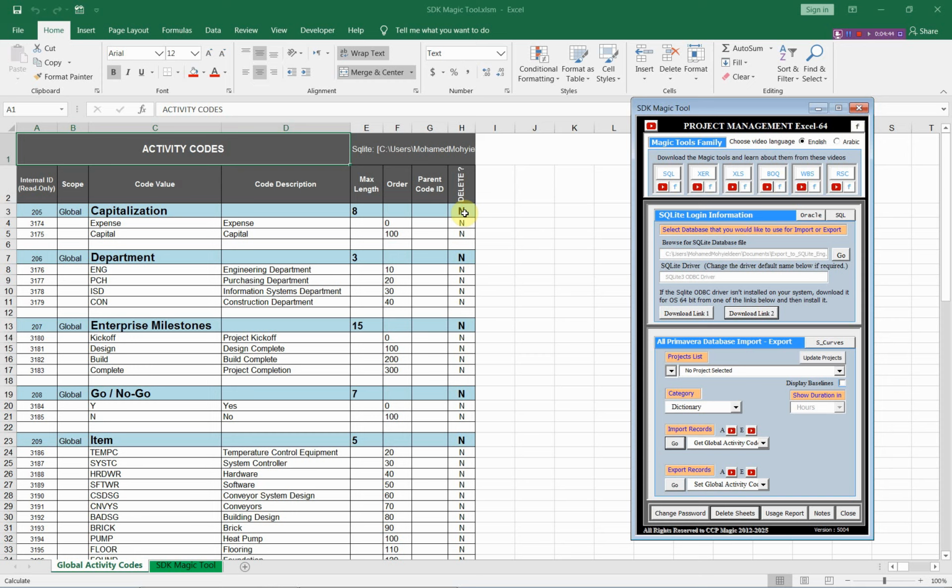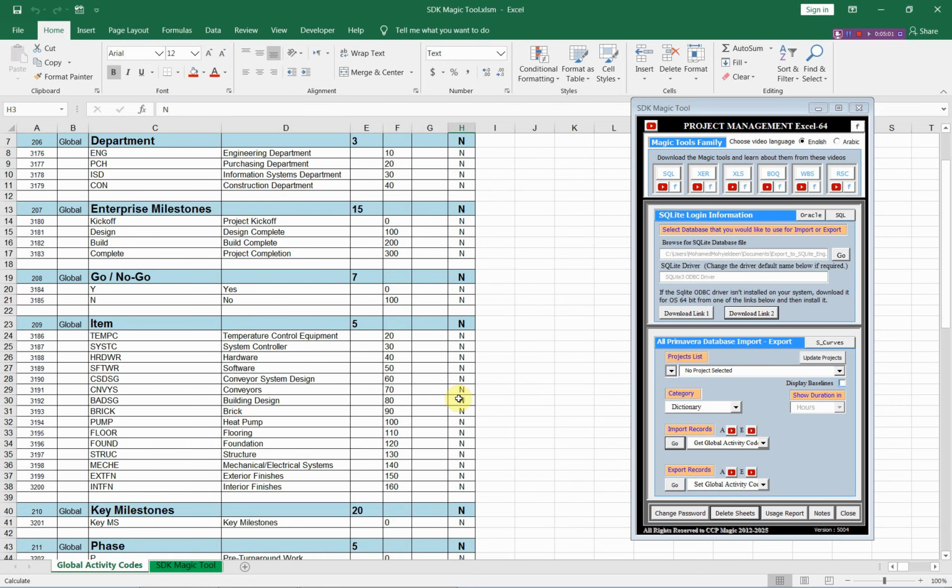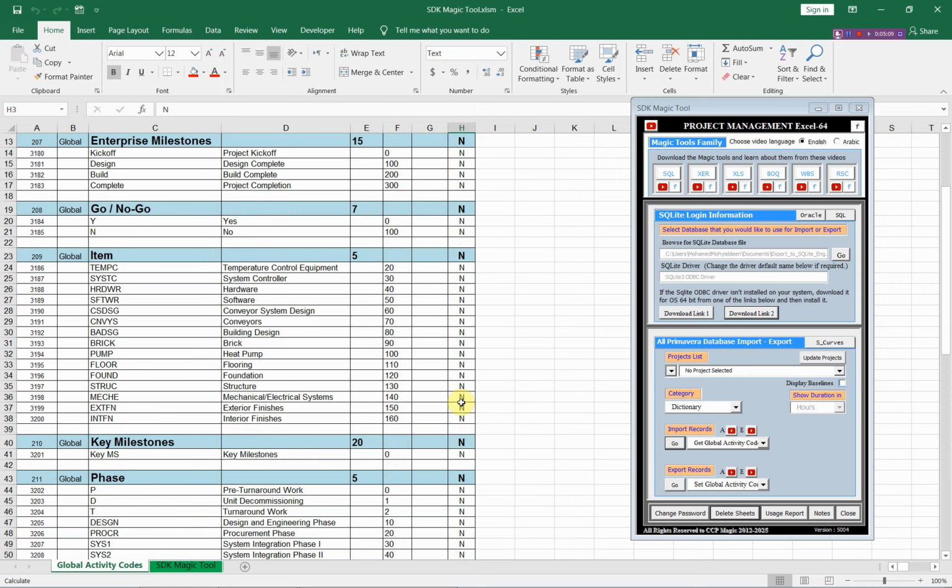When you delete some of these activity codes, if you change this N to Y for the code type, it will be deleted with all of its values. But when you change the N of any value, it will be only deleted from the database, and the other values will be saved in the database.